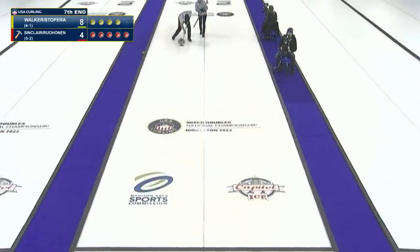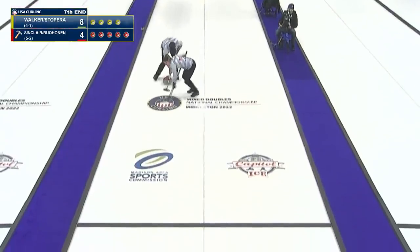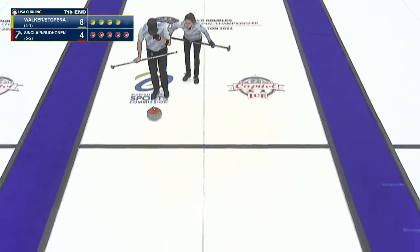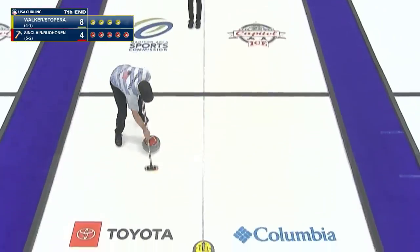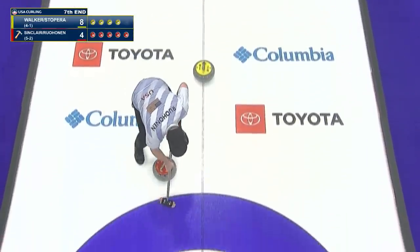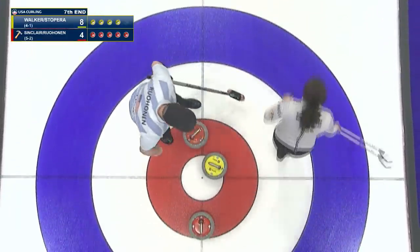Indicating it's a little light. She's going to jump up and help her playing partner, Rich Ronan. Close. Bad curl. Ooh. Too strong for my own good. They have some fun together, this team. No bump, no bump. Pretty close. Good shot. Nice. Very nice.